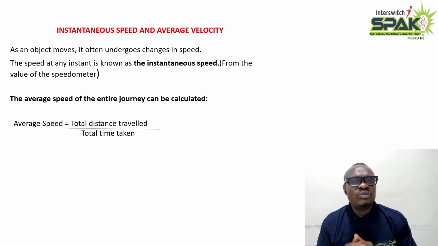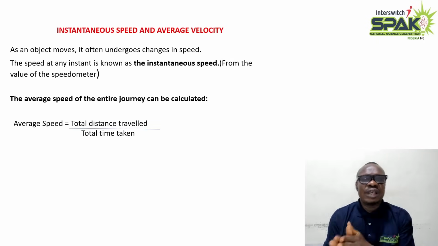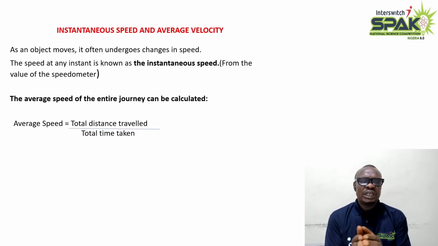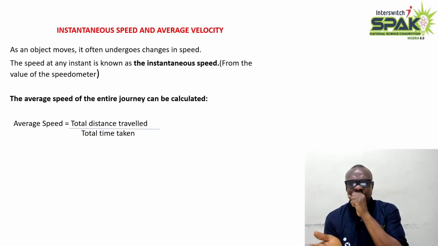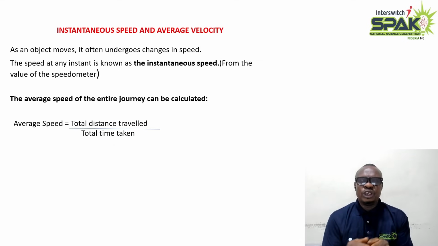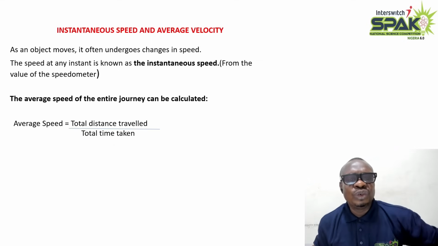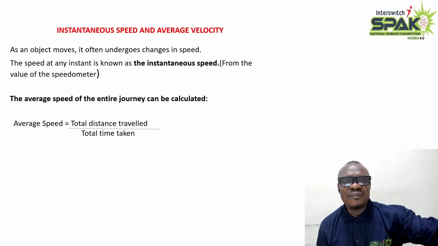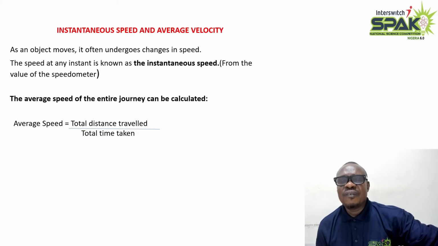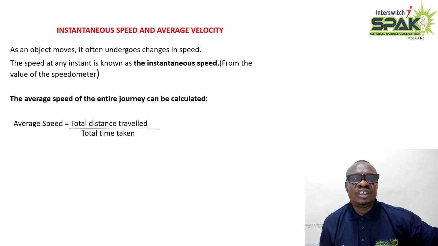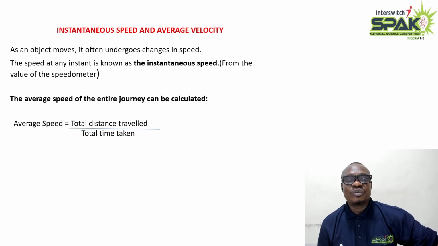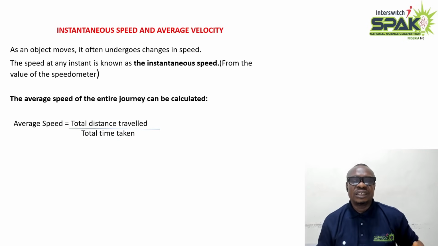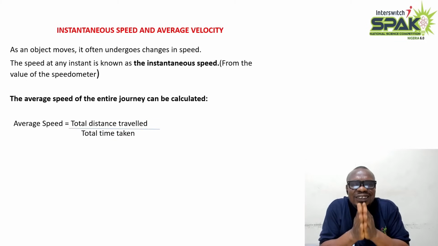Okay, now there's something we need to know about speed and velocity. At times we do interchange them. We do use speed in terms of velocity, and velocity in terms of speed. But you should know that speed and velocity are not always the same. They do not have the same value. But most times when we say the speed is 260 meters per second, velocity as well is 260 meters per second. In this case, they are in the same direction.